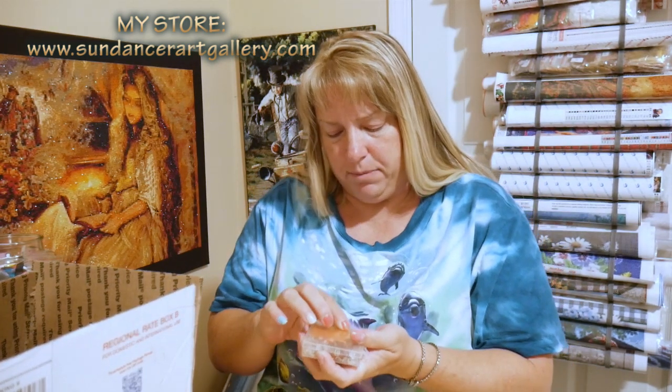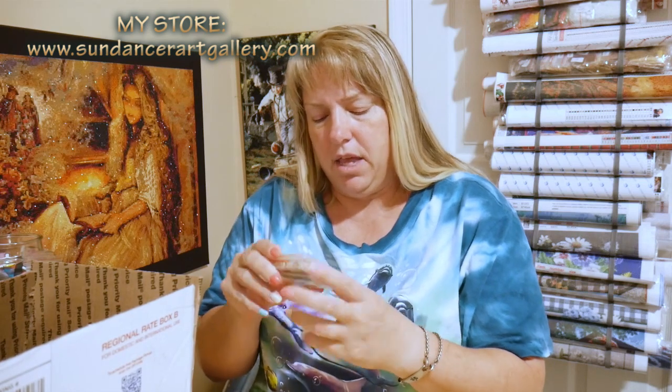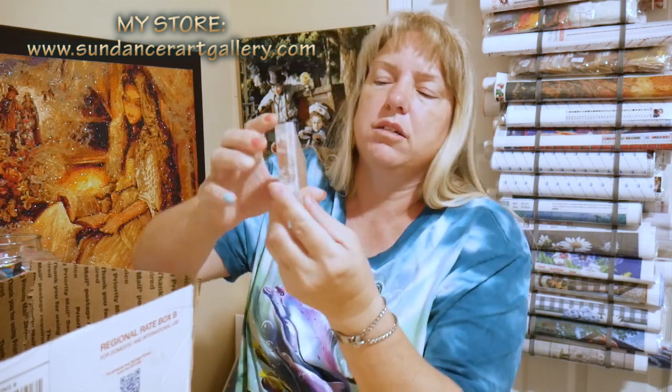Let's just, okay, have they taped it? Yes, they have. Okay, I'll let you see it through the box. These are chips. These are citrine chips with white quartz and citrine. It's real gemstones, and they have drilled holes in them. And what they do is you can use this.